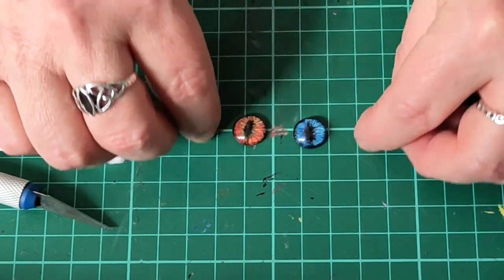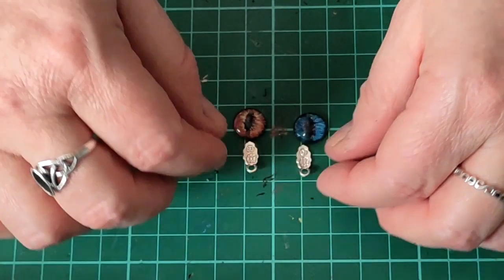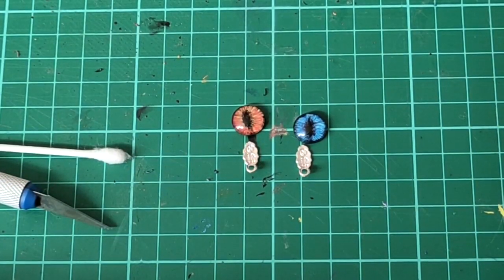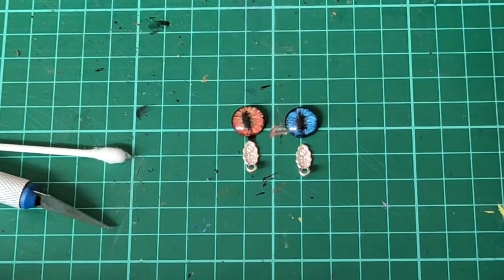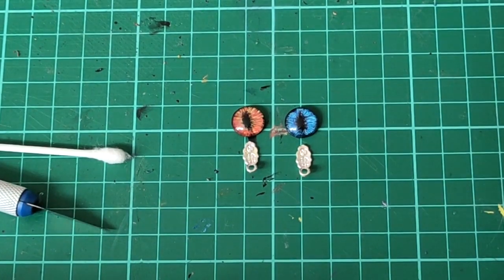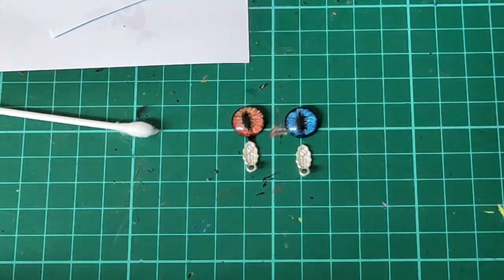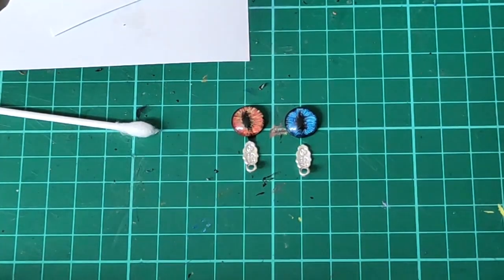So what I'll do is put the glue onto the bail and sit them there, and then I'll carefully place that on top. There is probably going to be glue overspill, but there's just not a lot you can do. These are so small, they really are very difficult to do. So I'll do my best not to put too much glue on. Now this stuff just pours out of the tube the minute you get the cap off. It is so runny.